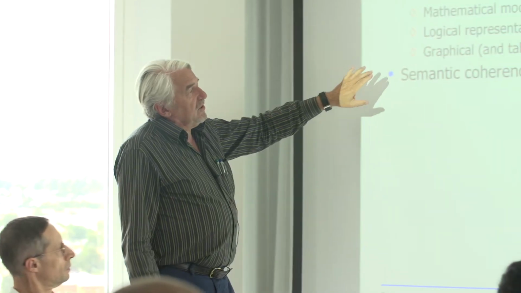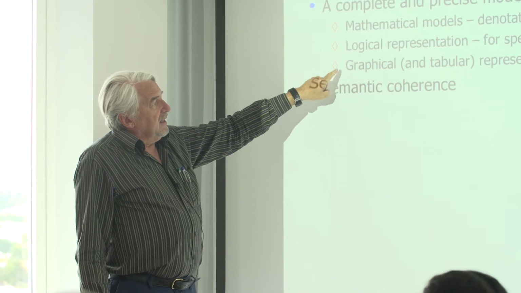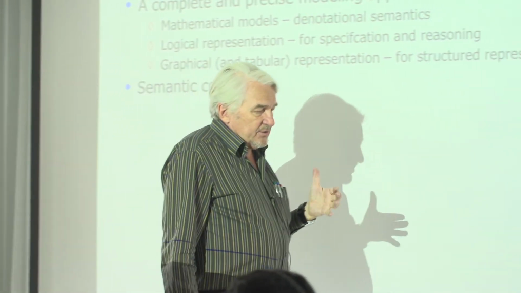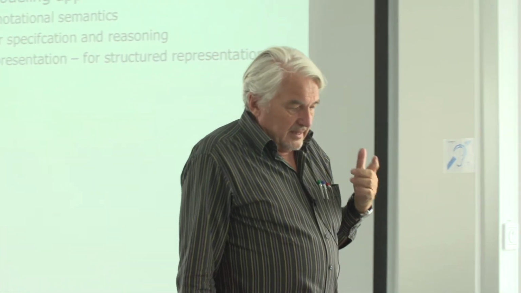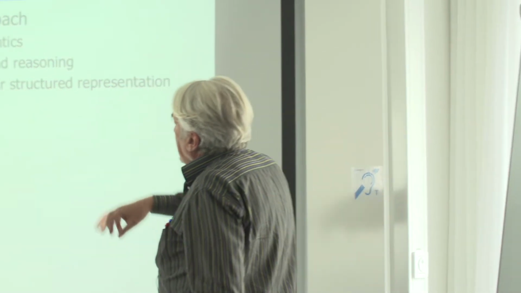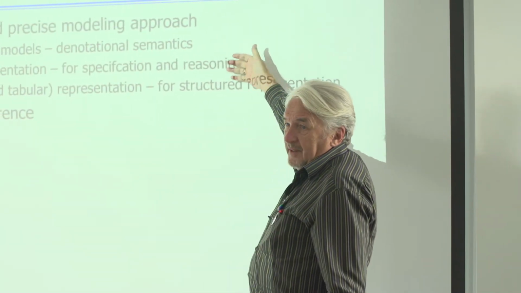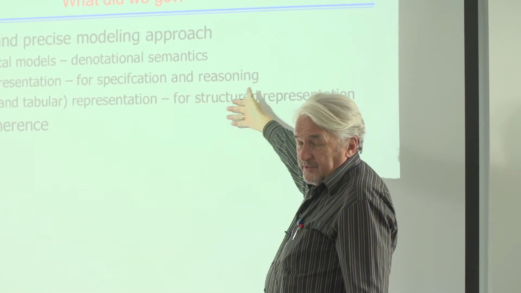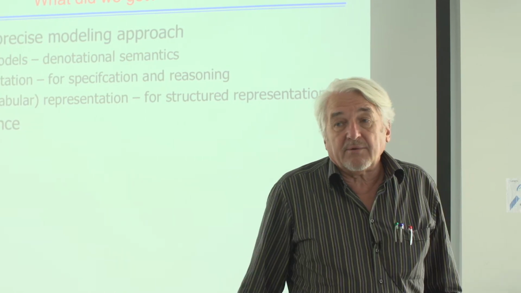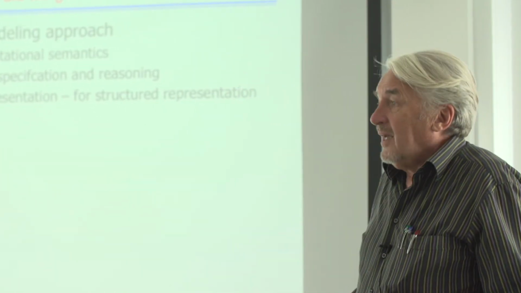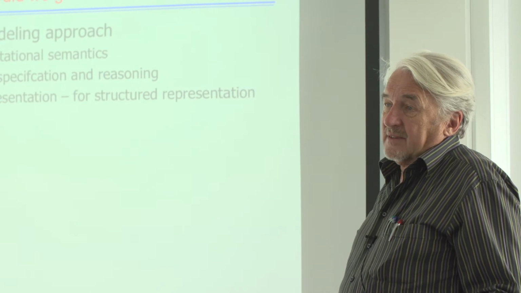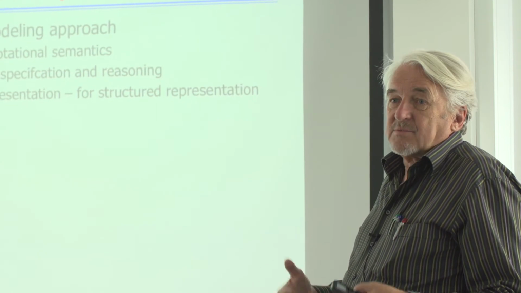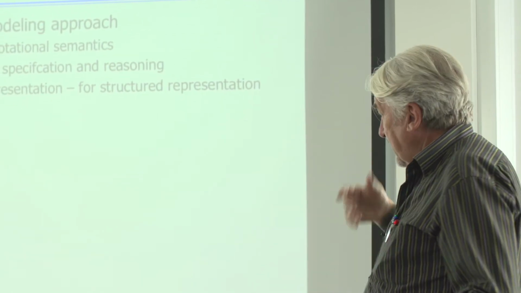And as I told you, not very detailed, but at least I mentioned that you could also introduce a graphical representation for a structured definition of those systems. But again, I'm convinced you have to start here and then think about this, not the other way around. If you look at state charts, for instance, or UML, they did it the other way around. They introduced a graphical notation and then were trying to find a semantic model for that. And often they failed because it's much more complicated, much more difficult this way.